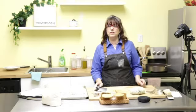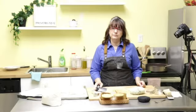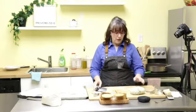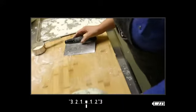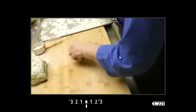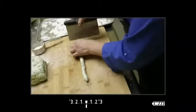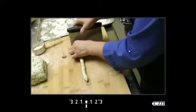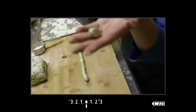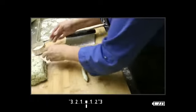Is everybody ready? Okay! Now that we have our ball of dough, there are a couple of different ways to do this. Traditionally, you take a piece of dough and roll it out into a rope, then cut it into one-inch or half-inch pieces. Another way — and this is how my grandmother did it — she just flattens the dough out, adds a lot of flour on top, and cuts it without rolling into a rope first. To me this is easier because you end up shaping them the same way regardless.